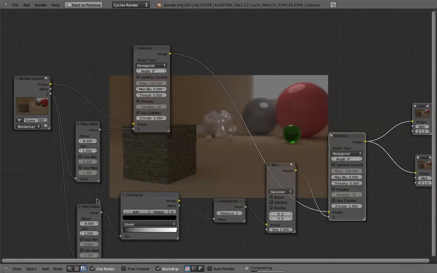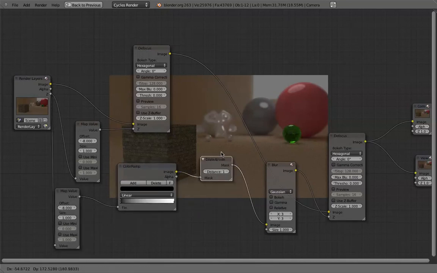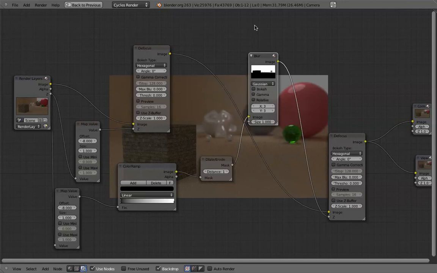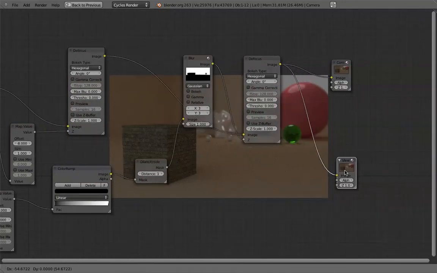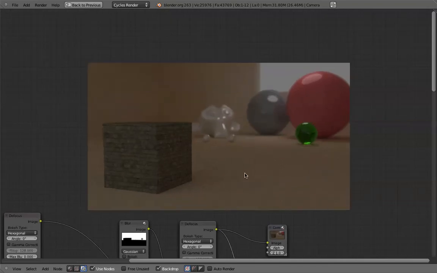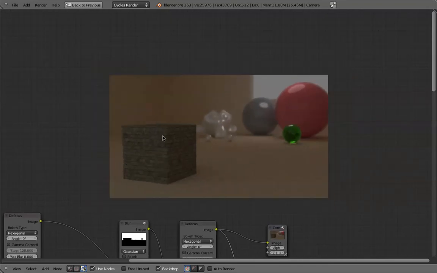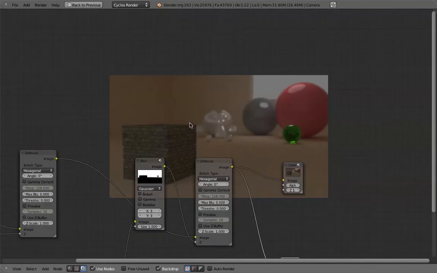So yeah, it's a decently sized node setup, but it's pretty simple. Well, not really. But you can see basically what it's done is it's masked out certain areas, so it gets rid of those jagged lines I explained before.